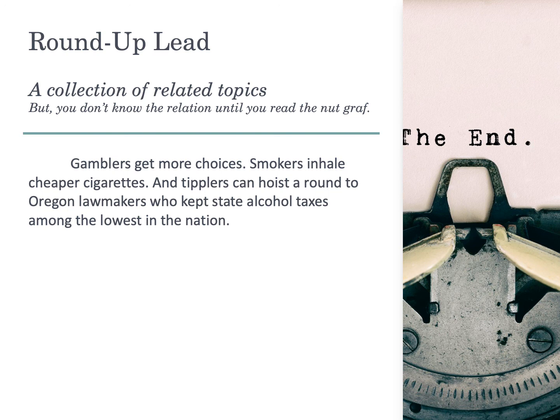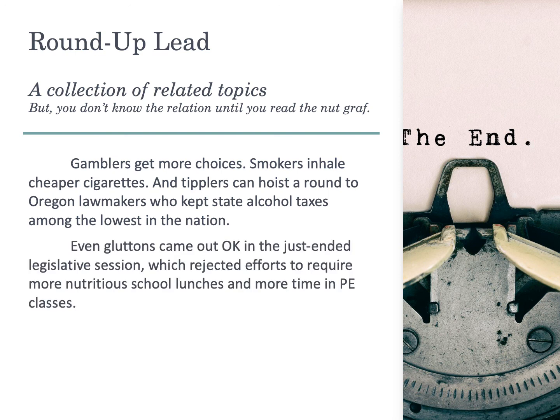If you notice, it's all things that you would consider vices, right? Gamblers get more choices, smokers inhale cheaper cigarettes, and tipplers, those are people who drink, can hoist around to Oregon lawmakers who kept state alcohol taxes among the lowest in the nation. So all of these things are things that you probably shouldn't do because they're not healthy. But why are we talking about this, right? Well, even gluttons came out okay.